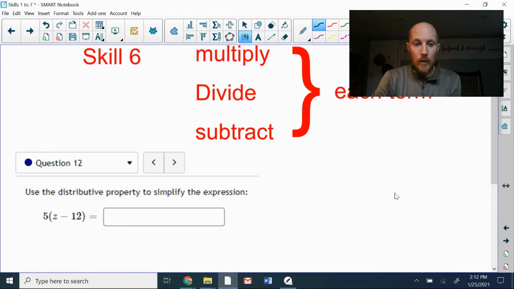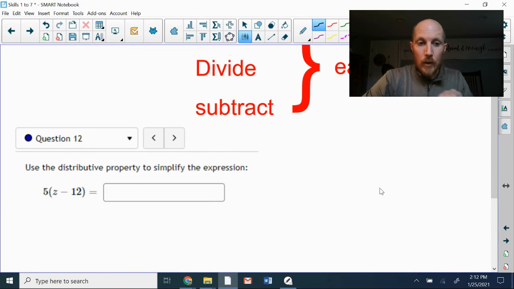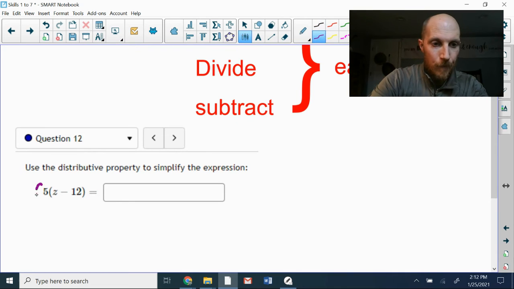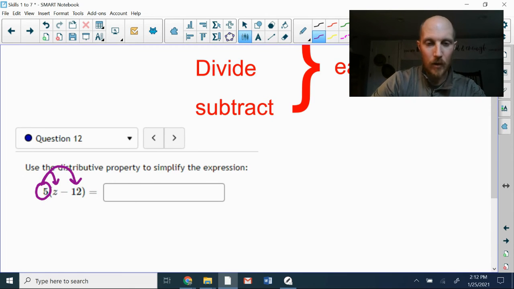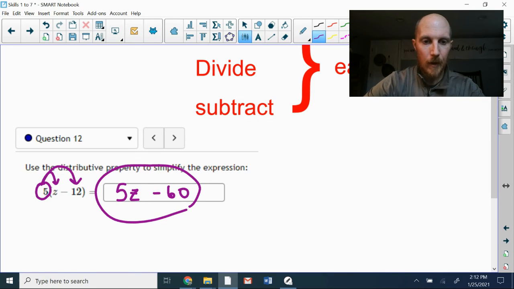Okay, question 12 is the distributive property or distribution, and we studied all of these, multiplication, division, and subtraction. This one is just multiplication. So I'm going to take the 5 that is outside the parentheses, and I will multiply it onto both terms that are inside the parentheses there. So I'm going to do this one at a time. So 5 multiplied by z, that's going to be 5z, and then 5 times negative 12, that'll be negative 60. And that's it. Again, my final answer does have two terms, the z term and the number term. They're not like terms, so I can't combine them with one another.